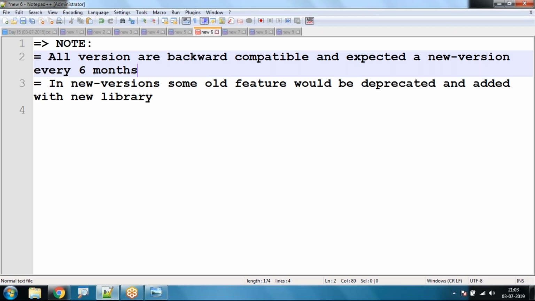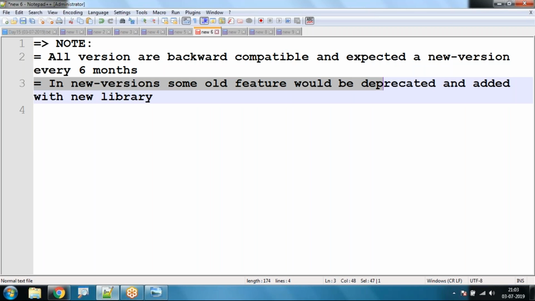Google has promised to provide a new version of Angular every 6 months. Whenever a new version is released, some of the old features will be deprecated and replaced with a new library.